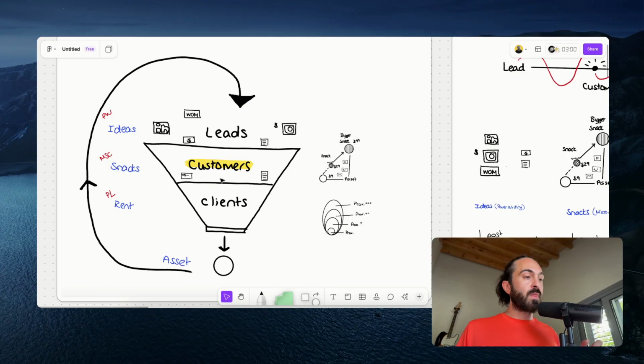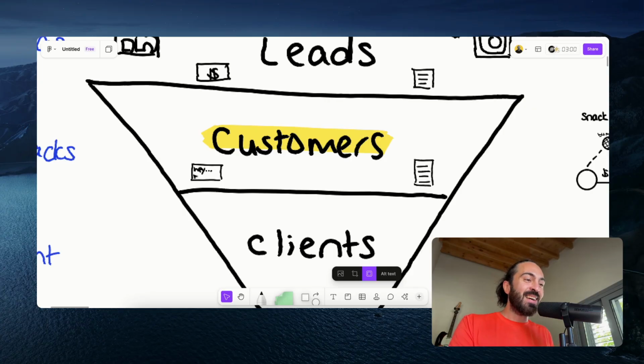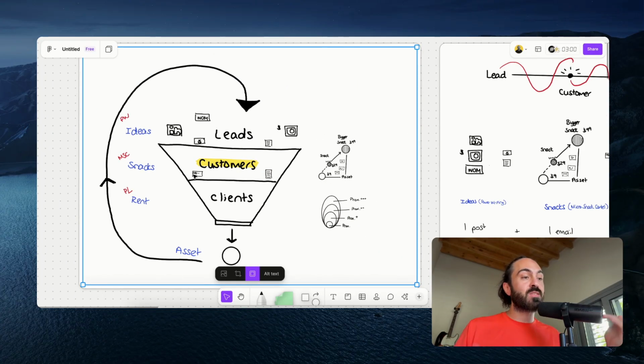And then when they become customers, I send them Google Docs and little messages like this one that says, hey, over here, to turn them from customers to clients. These assets basically are born through me doing things for clients. And when I'm talking to content or writing content, they're ideas, right? So we're in the business of selling ideas, giving people little snacks, and then getting them to become clients at some sort of proximity level.